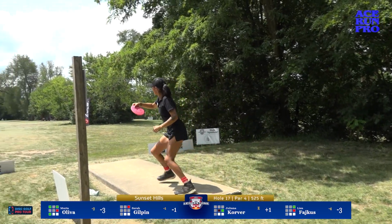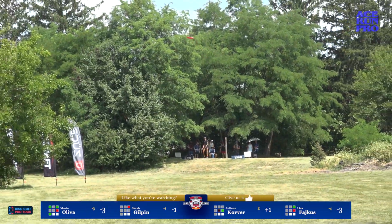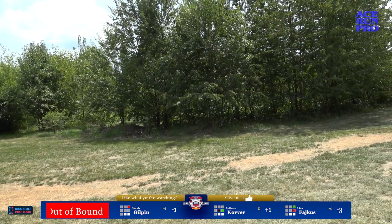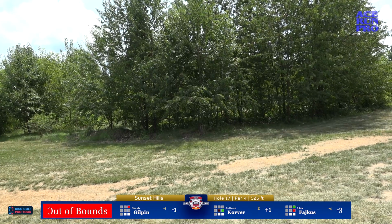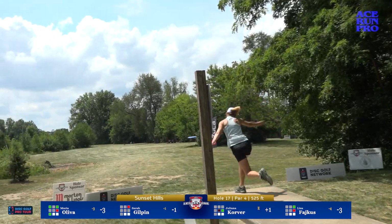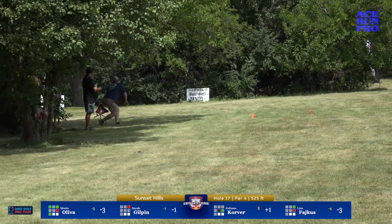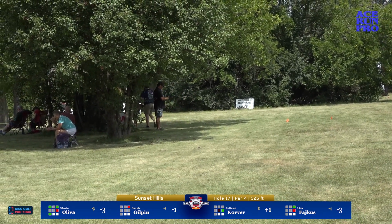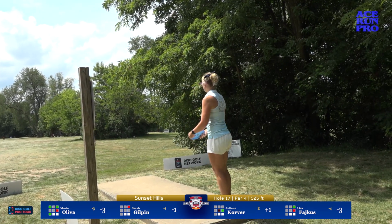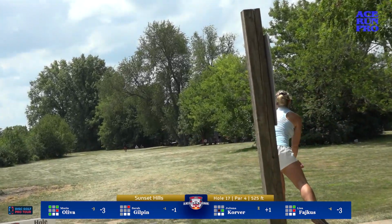Maria, Oliva up first. I would put the fun in quotations. That green is tricky down there. It's fast. It is. It rolls. Maria, not terribly out of position, but maybe just a little bit of tricky footing there. She could actually still save par from there because of the distance she got off the tee. And on the left side of the fairway, it's still open. And because this requires a very long tee shot, I imagine Juliana did a full send on that and her turn turned over. So that could be tricky for her.